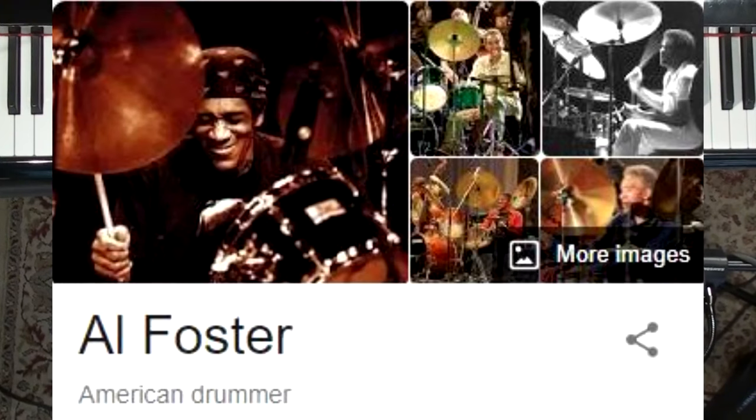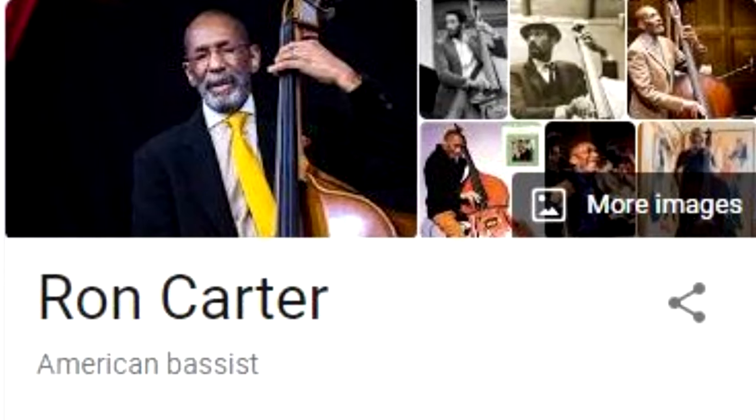I was playing along with a CD of this book the other day, the Jamie Aebersold book, Horace Silver, Volume 17, and I was having so much fun. I thought I was sounding so good, so I looked to see who was playing on the play-along track, and it's Al Foster on drums, Ron Carter on bass, and Kenny Barron on piano. Anyway, they make you sound good. It's so much fun to play along with these CDs.